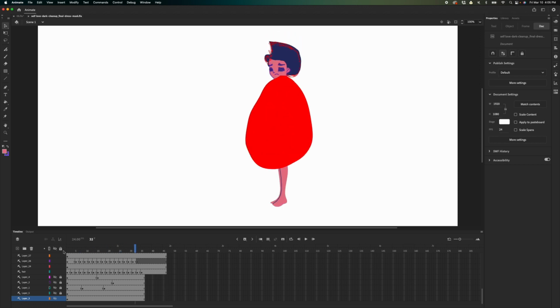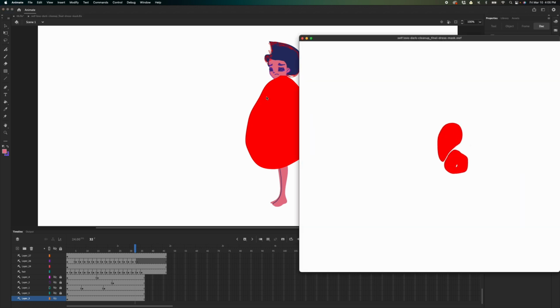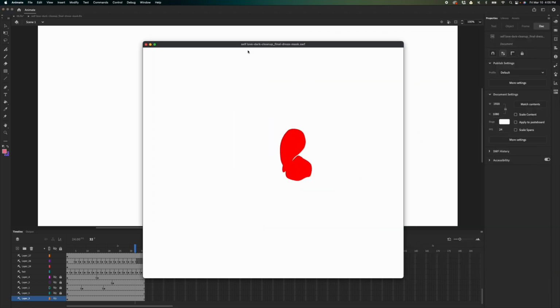And let me just preview this because we just need this animation, not all of the layers. So I could just import the SWF file. I'm just gonna click Command Enter. That's Control Enter if you're working on a Windows computer. So now we have this, and now I'm just gonna import this SWF file.